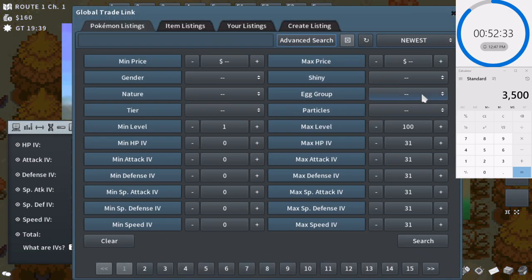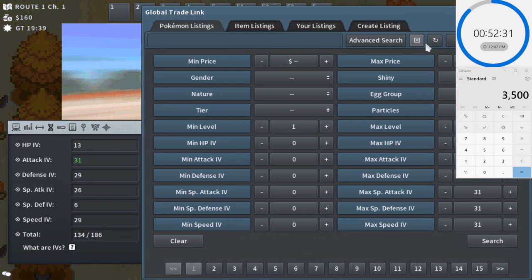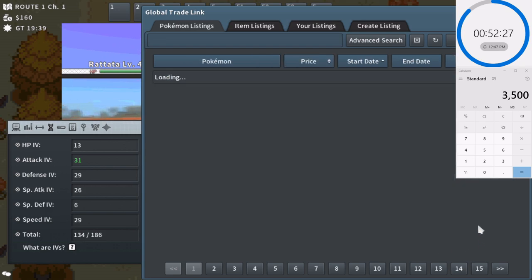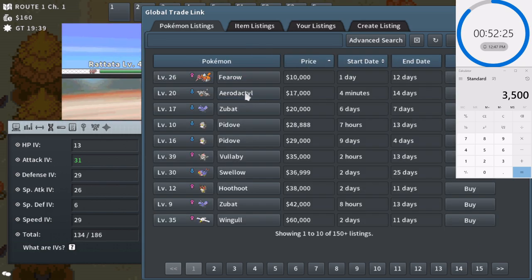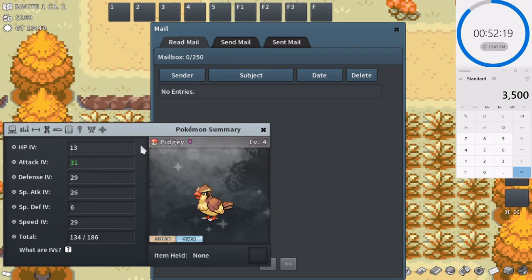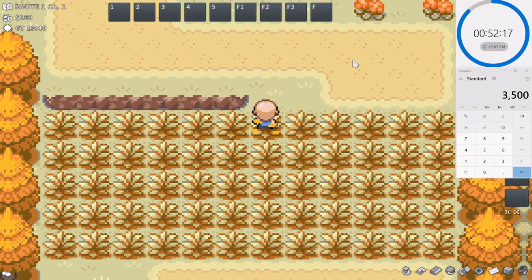Now let's price check this bad boy. Flying egg group. Let's do the 31 attack, 25 plus speed and defense. The special attack stat is going to be irrelevant here. That should go for around 15k at least. That is a fair price check. I'm going to mark that thing at 15k. I think that is super, super fair.